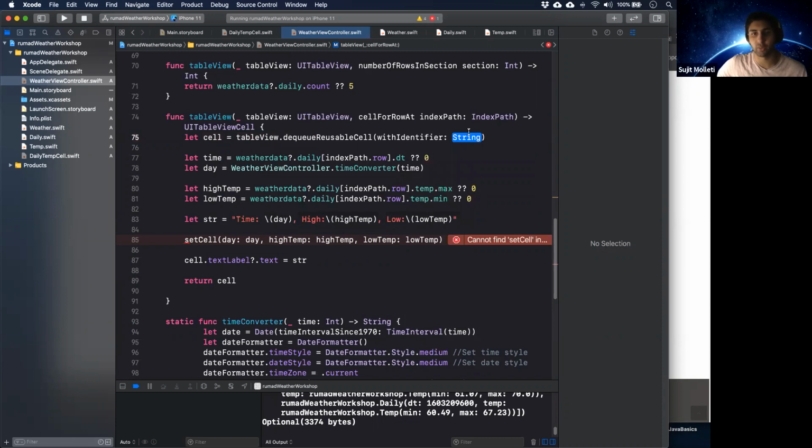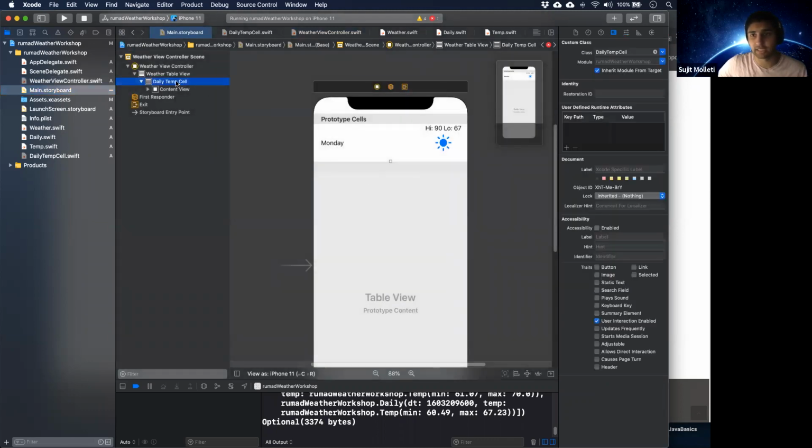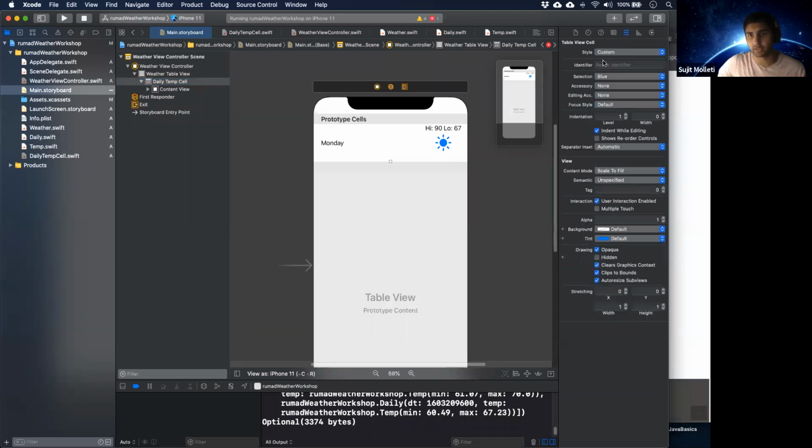You might be asking, where is this identifier coming from? We have to specify this in our storyboard, in the daily temp cell. We go to the attributes inspector, the reuse identifier, and we'll put daily temp cell ID.